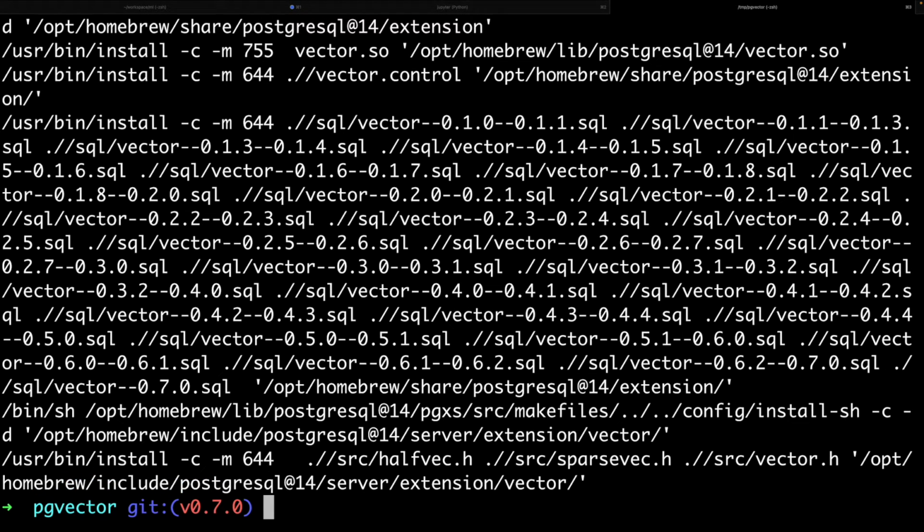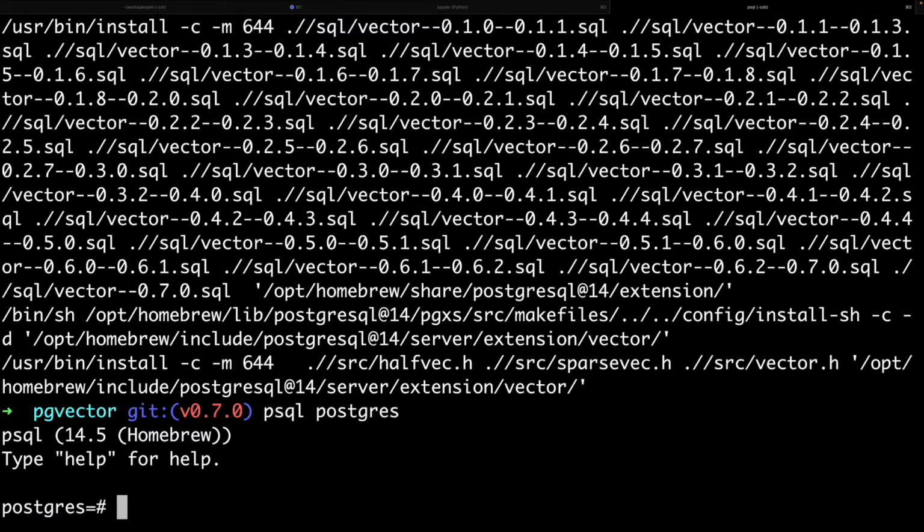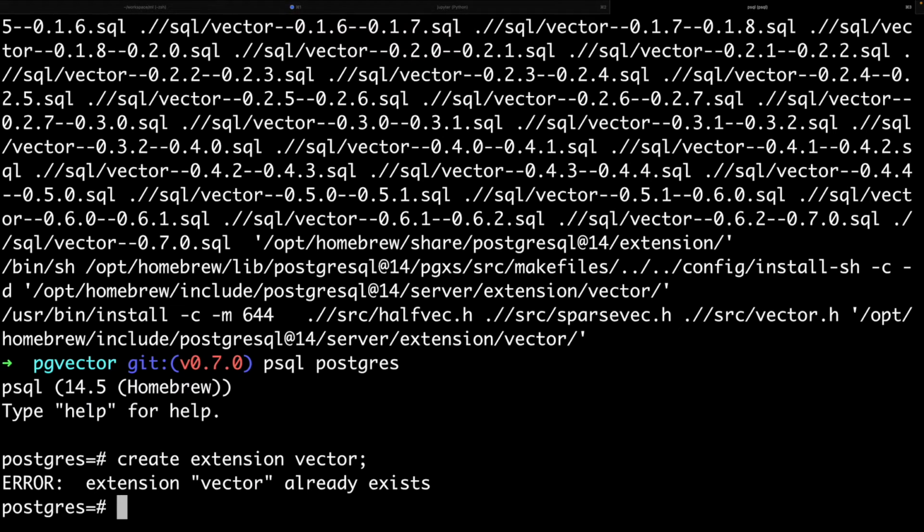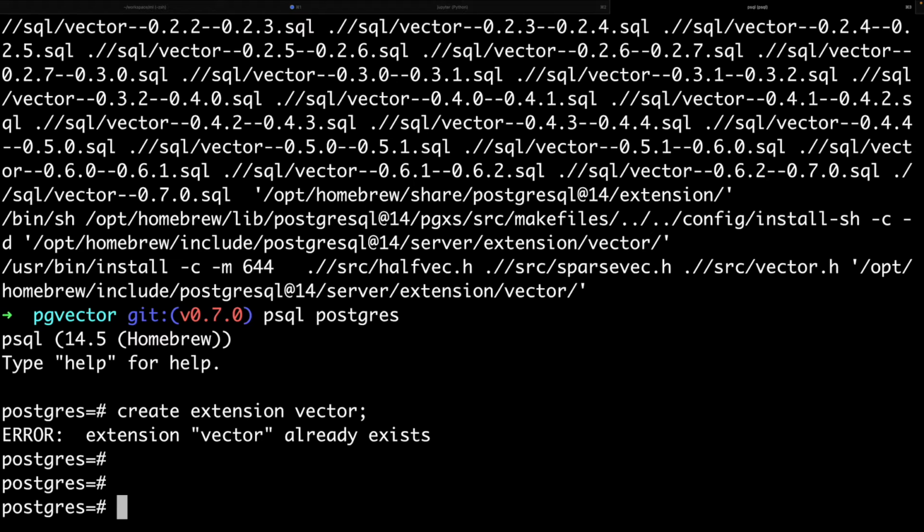After running make and make install, you go back to your Postgres database, or the database where you want to enable it, and you say create extension vector. It says it already exists, so I'll choose another database.